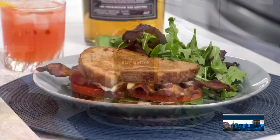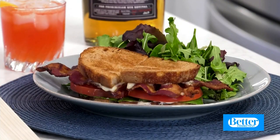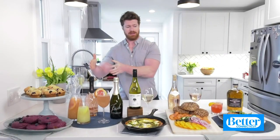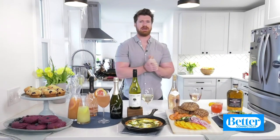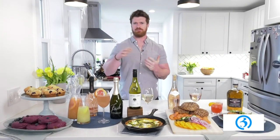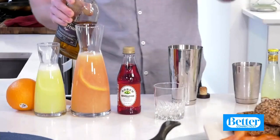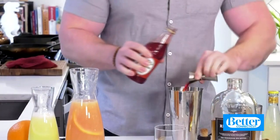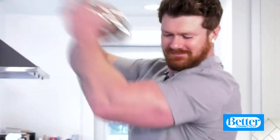And so for that, I have Redemption Whiskey. I know, I'm a carnivore at heart, it's great. But Redemption Whiskey is a great way to do that. And if you made your mimosa bar, you can actually repurpose those ingredients and put them into a whiskey cocktail. So once it's getting around the 4 o'clock hour and things start to get even more fun, that whiskey cocktail can come out and can help you digest that food that you've been eating for a couple hours. So it's a lot of fun there.